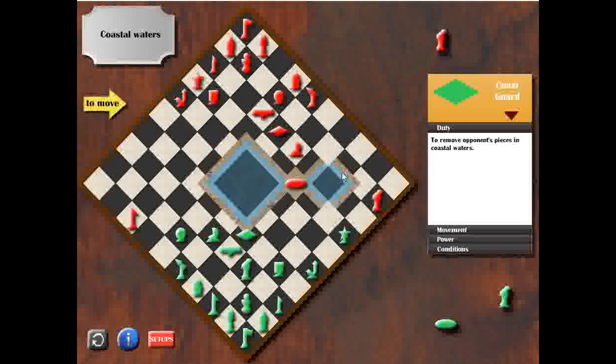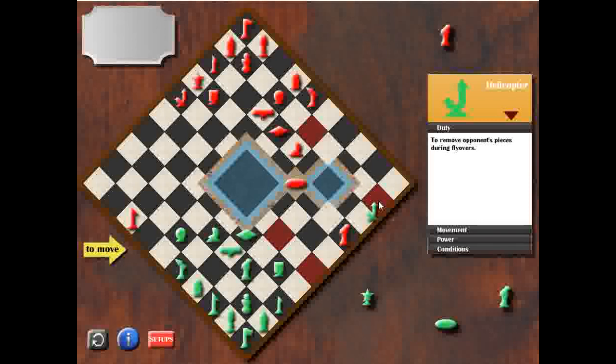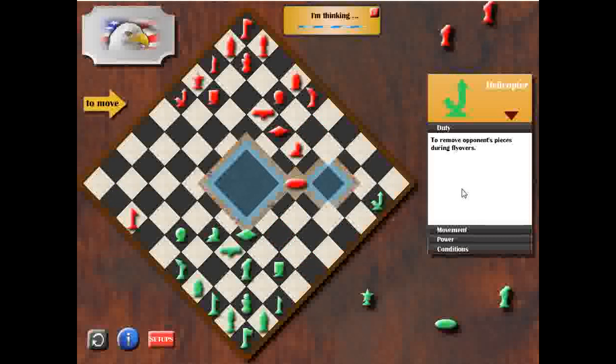I captured his marine piece by my coast guard. So now he would probably run away with his marine piece here, which is located into the seaside corridors. No, he captured my army, which means I can directly fly over him with my helicopter, which is an imminent capture.